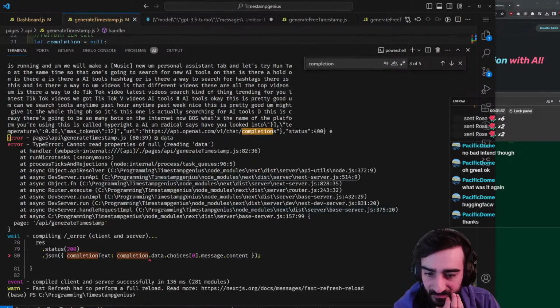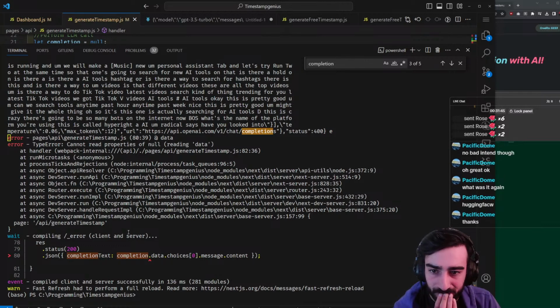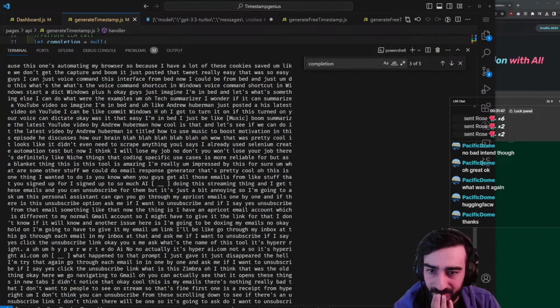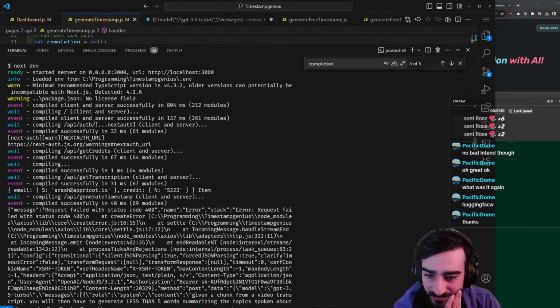And the error is cannot read properties, reading data. No. Is it? No, the error is something else. The error is request failed with status 400.